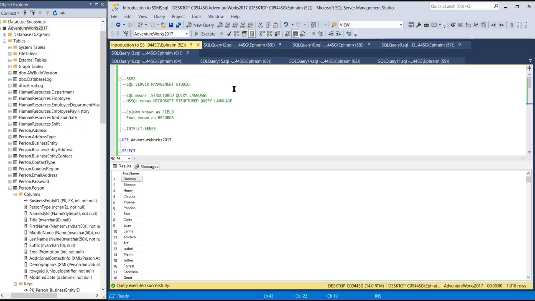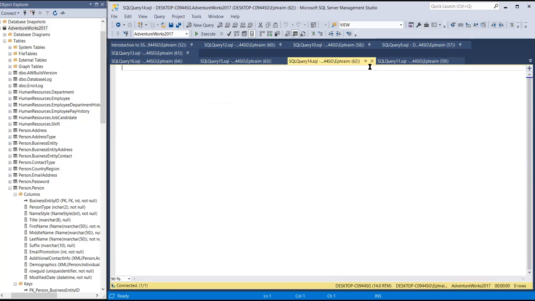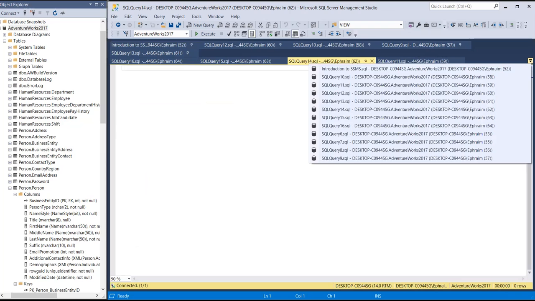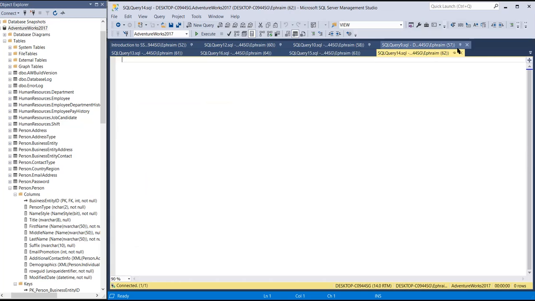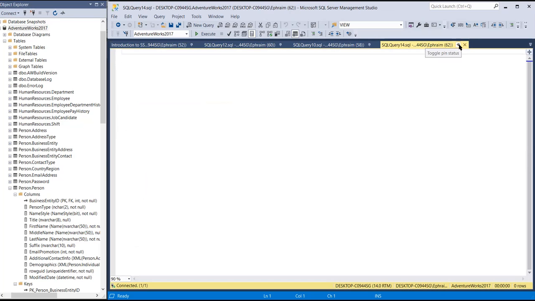If you don't want to pin it anymore, you can just click on the pin here to toggle and unpin it again. But those that you haven't pinned, you have to look for by clicking on the drop down arrow before you can go through and find them. But once you pin it, you don't have to search for them anymore. So let me unpin this. Now it's gone. This is gone as well. I'm going to unpin this, it's gone, and it's gone. Once you unpin it, you have to search for it whenever you need it.